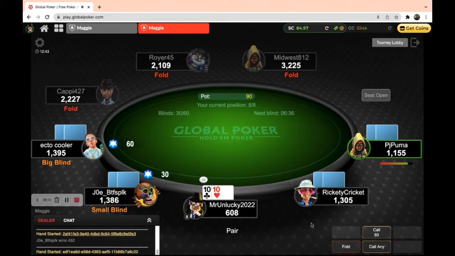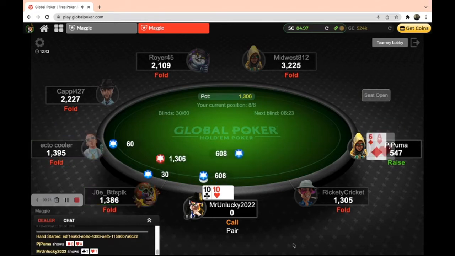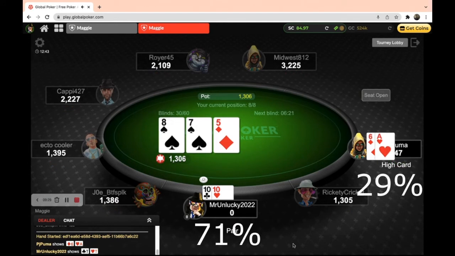This is actually my favorite hand in No Limit Hold'em. I've won more hands with this hand than any other hand. At least that's what it feels like. I haven't actually kept track, but I do very well with pocket tens, and we're going to hope these hold up because we're all in now against ace 6. We're just looking to fade.